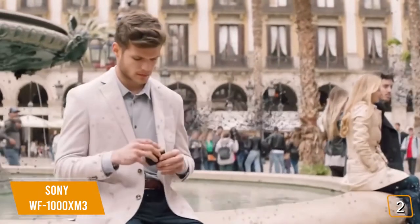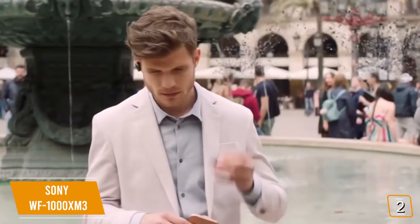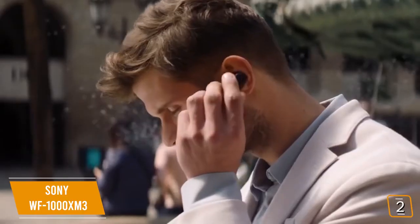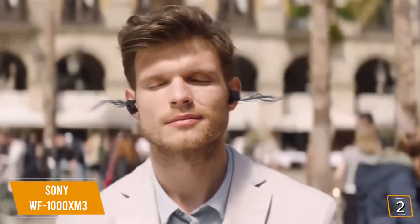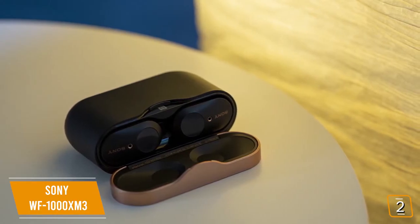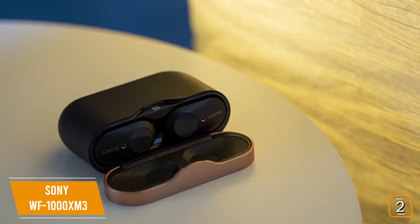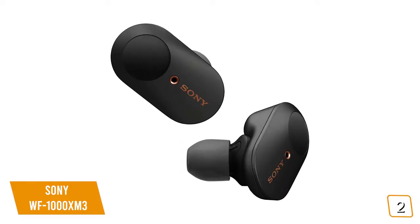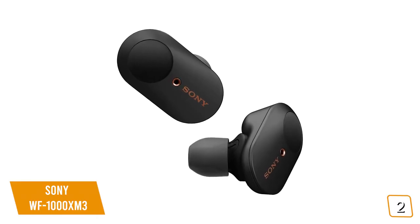You'll love the premium sound, especially with the generous bump in the bass frequencies without sacrificing vocal clarity and unhindered mid-range, making it comparable to pricier names like Sennheiser and Bang & Olufsen. Add the QN1E noise-canceling chip, and you've got an incredible immersive experience while listening to tunes at your local coffee shop or even on a plane. The fit is snug and comfortable with its ergonomic 3-point fit and non-slip rubber nozzle.